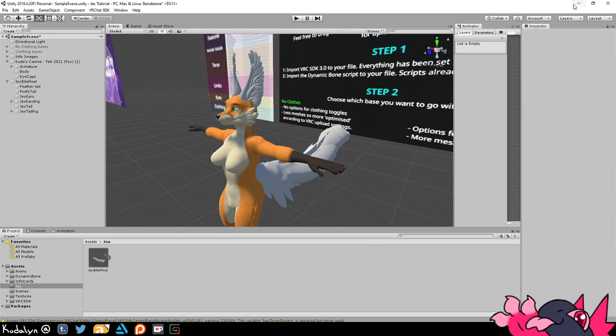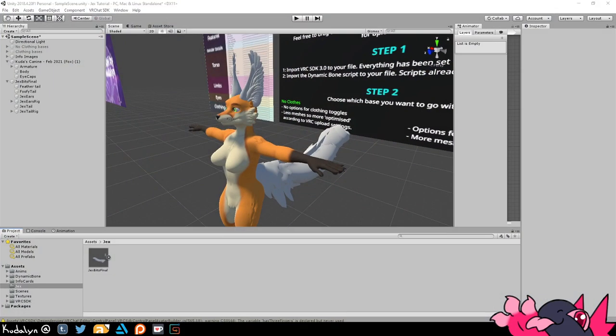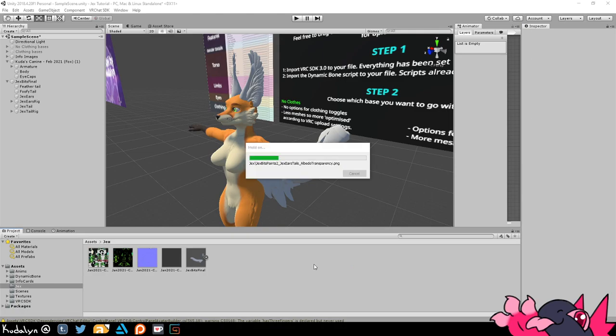So next, just so that we have some visuals, I'm going to go to textures, and I'm going to first drag in the body textures. This will take a moment. Cool. And then I'm going to drag in the, oh, why did I grab every single one? The ears and tail textures.